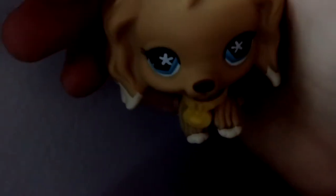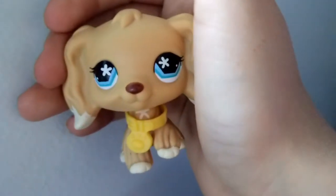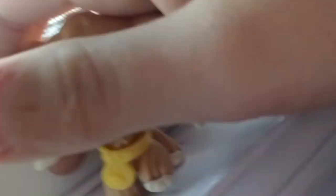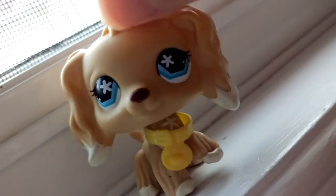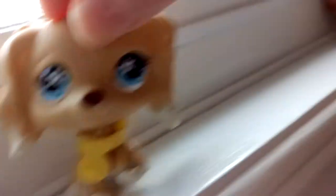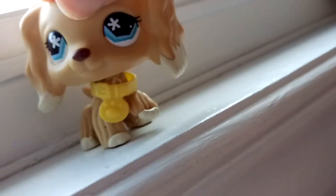At first when I opened her I was like, 'This pet is ugly,' but then I was like, 'Wait, no she's not.' Not trying to brag — I just wanted to show you my Cocker Spaniels. I'm grateful for every single one that I have, even the ones that don't look so great. Like my first one — I don't really like how she looks, but I'm grateful for her too, because if I didn't get her I probably wouldn't be into Cocker Spaniels right now. And I love Cocker Spaniels.